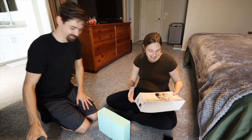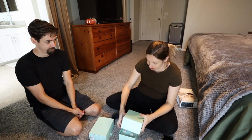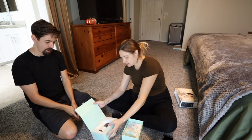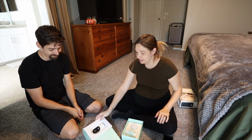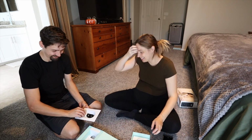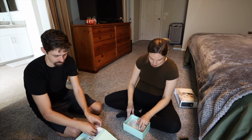I'm here to help. Okay, I don't know why technology overwhelms the crap out of me. It can't possibly be that complicated. I literally got this far and I pulled this bit out and I went, nope, I can't do it. And I put it back. Look, there's all these boxes and I was like, that's too many boxes. And then I saw this little circle thing, I was like, I don't know what to do with that, so.